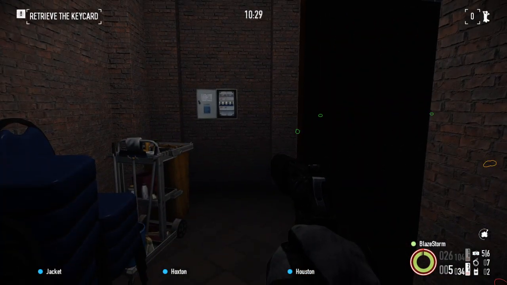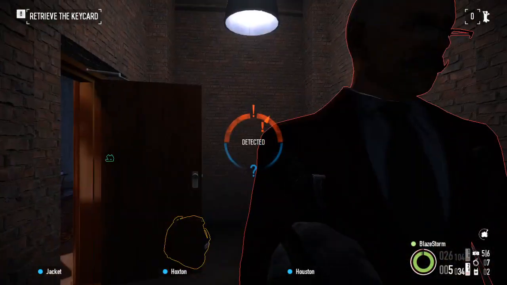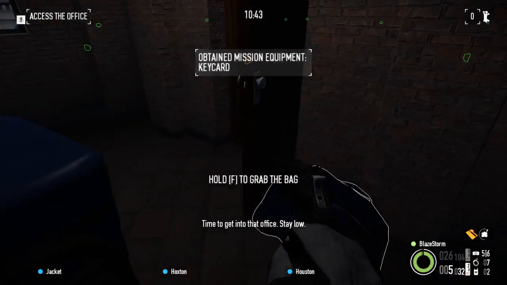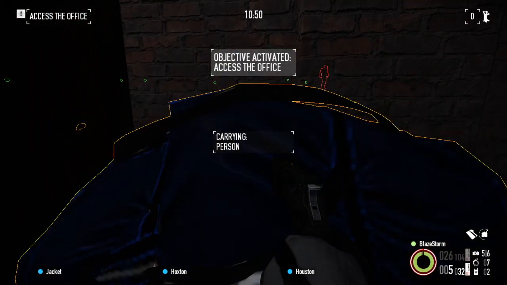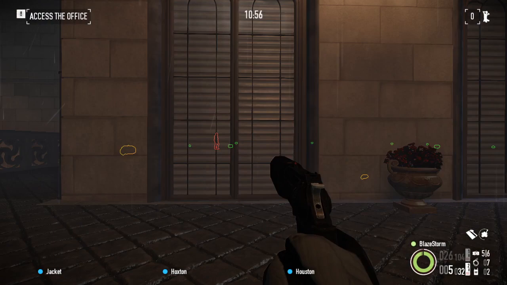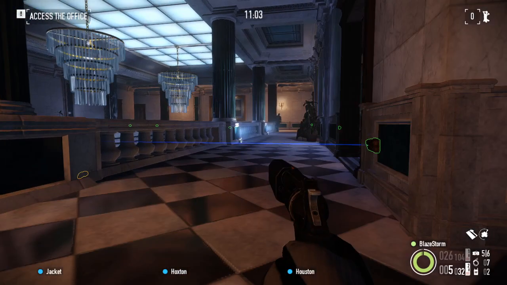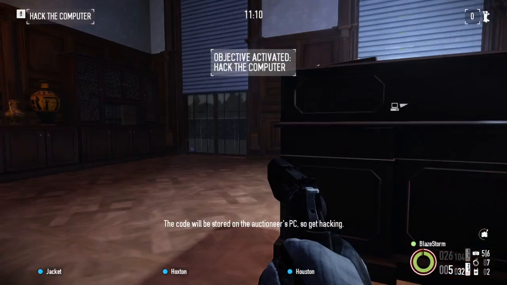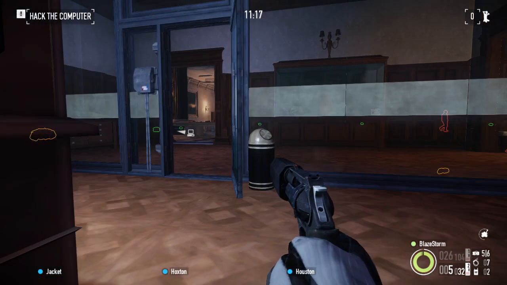There's a card. I would expect it. They're gonna come cracking hard on your asses if you keep killing civvies. Time to get into that office. Stay low. There's a guard there. The code will be stored on the auctioneer's PC. So, get hacking.